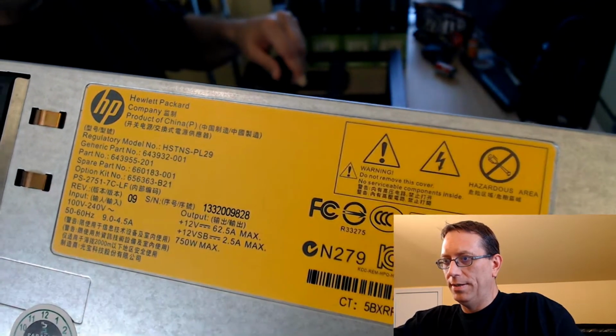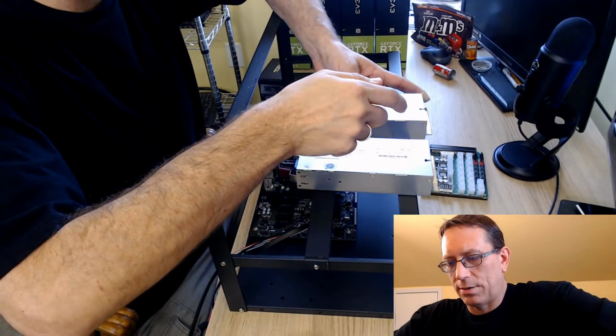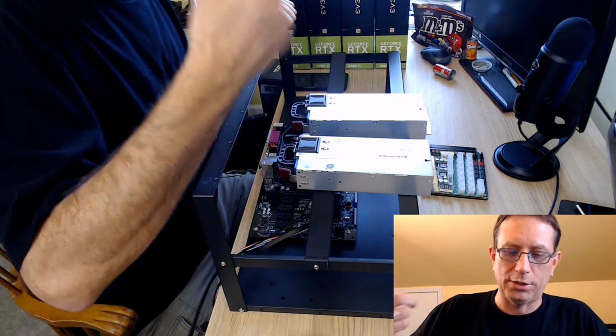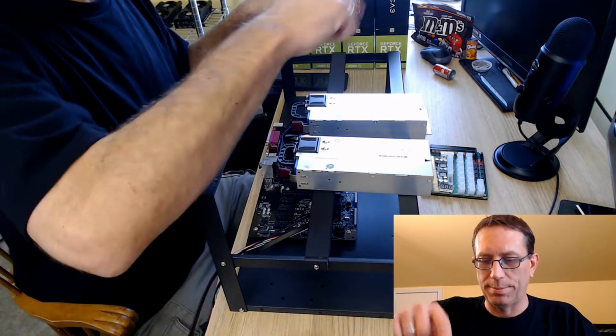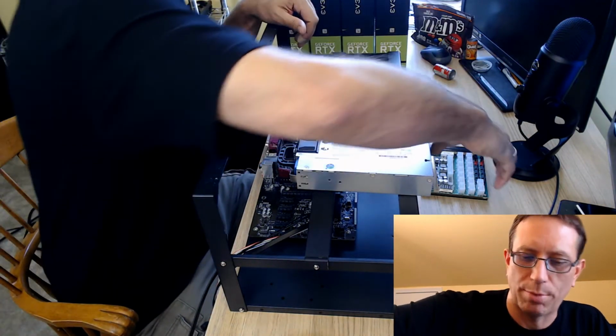HP server power supplies. So I got 2 of them. They're identical. You can see them from Parallel Miner. You know that I like Parallel Miner a lot. Good guys. I was actually messaging one about a cable, and I'm glad I got that back before we started this video, because there were some mistakes that I had made, several of them already, and I'm going to show you my mistakes on the breakout board.